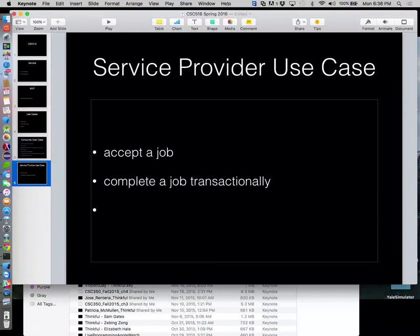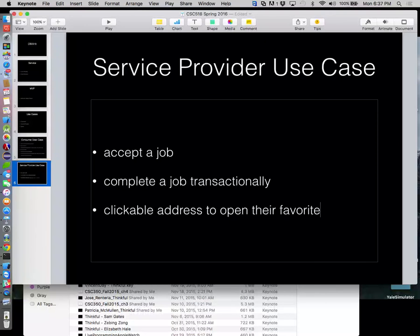Do we rely on the app to provide that? Or can we rely on the service provider to have their own GPS or something like that? Well, you also don't want to solve a problem that you can't solve well. So can we provide directions better than Google Maps can provide directions? Or Garmin GPS or something? Probably not. So it would probably be in our best interest, especially in a mobile app situation, to just give them the clickable address that will automatically open it up in their GPS app, right? So we've effectively provided the feature, but didn't have to write the feature. Okay. So let's say clickable address to open their favorite GPS app.